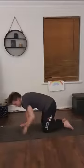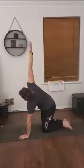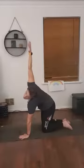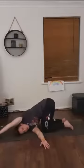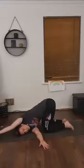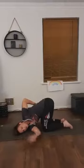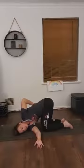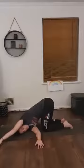Good, slowly come up, left arm up. Stack it as much as you can. Hold it there, hold it there. Okay, come under. Again, reach over if you want to stretch down the side here, or roll back and see if you can roll your shoulder a little bit. I'm gonna keep it forward. 3, 2, 1, beautiful. Up you pop.